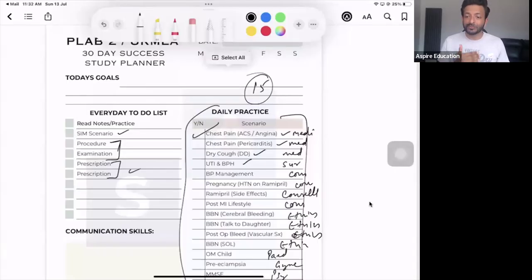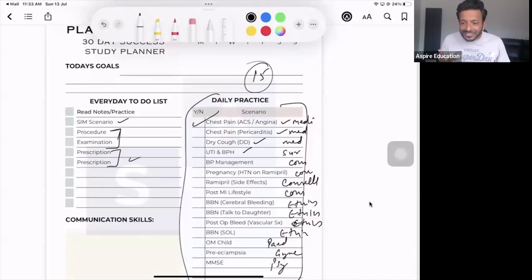So I would say from today itself, you can start preparing. Come in our group, you'll see the conversations are happening, take part in that. Online live, you can attend, recorded course, you can see, you'll have the material, you can read the material as well. Keep doing all those things. And then after a month or two, you're like, yeah, I know what is PLAB 2. Now your mind will start working accordingly. This PLAB 2 is not only a medical exam. It's a medical exam come more of a communication exam, and also it's your etiquettes as well. How are your etiquettes in the hospital for your patients? So this is that kind of exam.